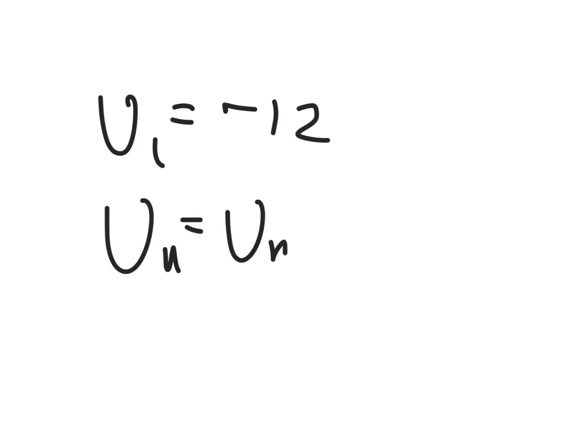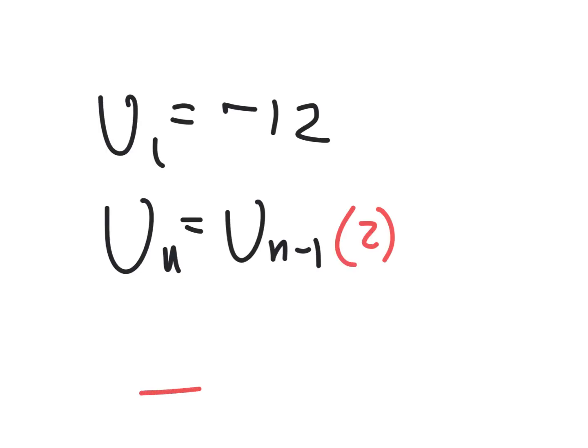How about if I go the other way? U1 equals negative 12. Don't let the fact we started at a negative freak you out. Un equals Un minus 1 times 2. Well, so what? That's an equation. So what can you make out of the equation? You can make the first 3 terms of the sequence. Well, you can make a million terms if you want. Try this one. It's the last one. Stay with me. Literally. You can do this.